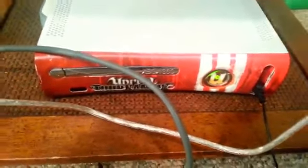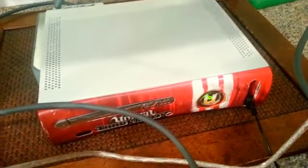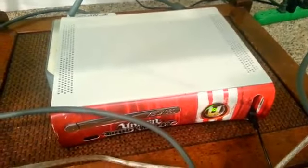Moving on down here — I don't know how I forgot to show you guys my Xbox, but this is my Xbox. It's from 2005 or 2006 — one of the first ones. I have my Unreal Tournament faceplate on it, which is pretty awesome. This thing has trucked through a lot: it's had red rings three times now. I had to send it back a few times to get it fixed, but it's still trucking on. Eventually I'm going to have to upgrade because this thing is on its final leg.